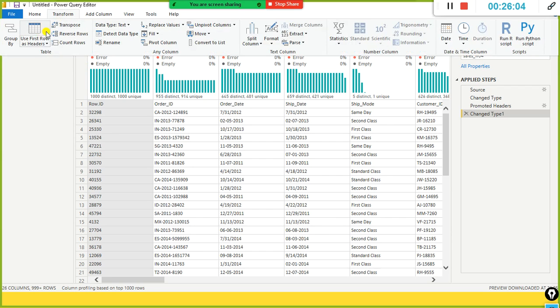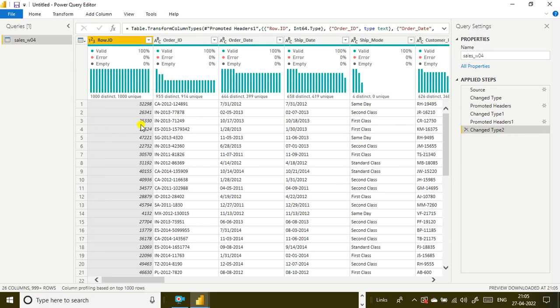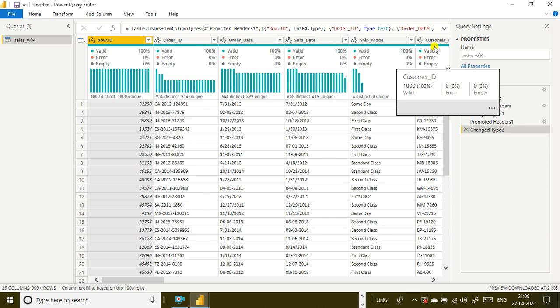So I'm going to select Use First Row as Headers one more time. Look here, now each column has a proper column header assigned to it: Order Row ID, Order Date, Ship Mode, right?